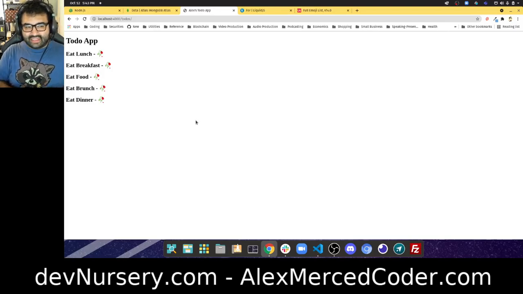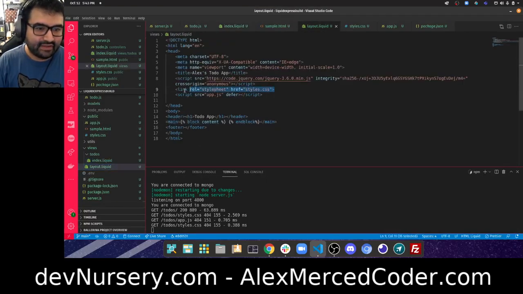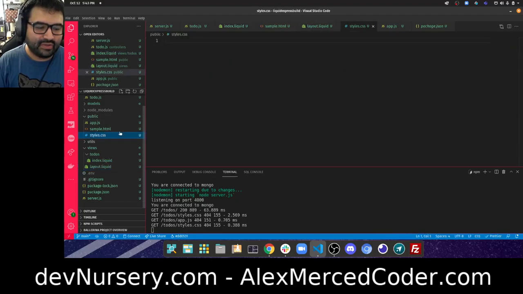But notice, I didn't have to do each one of those individually. It automatically loops through the data and does that for me. Now this looks kind of ugly. Let's make it look prettier. So I can use the CSS, because again, the CSS is connected in our layout file. So I'm able to use this to target the stuff in there.